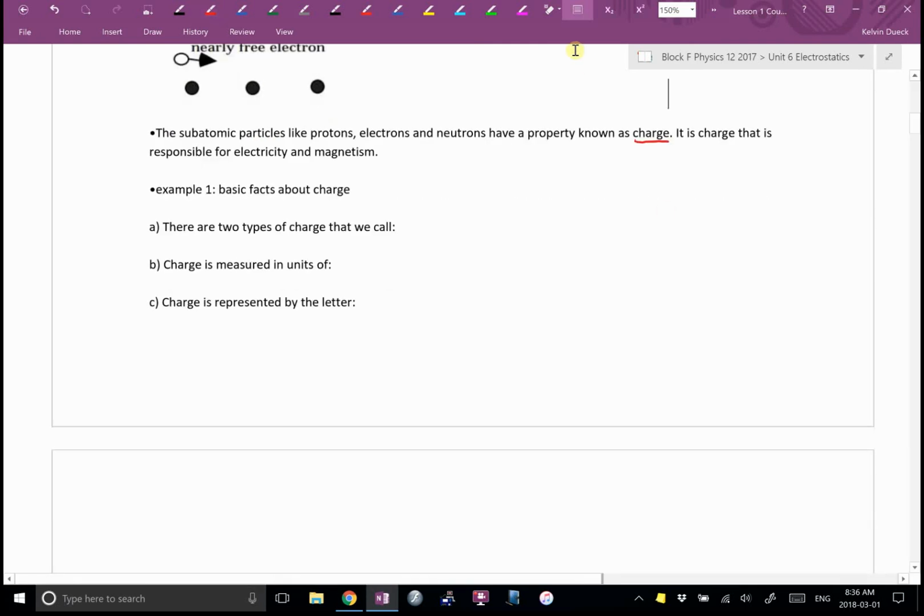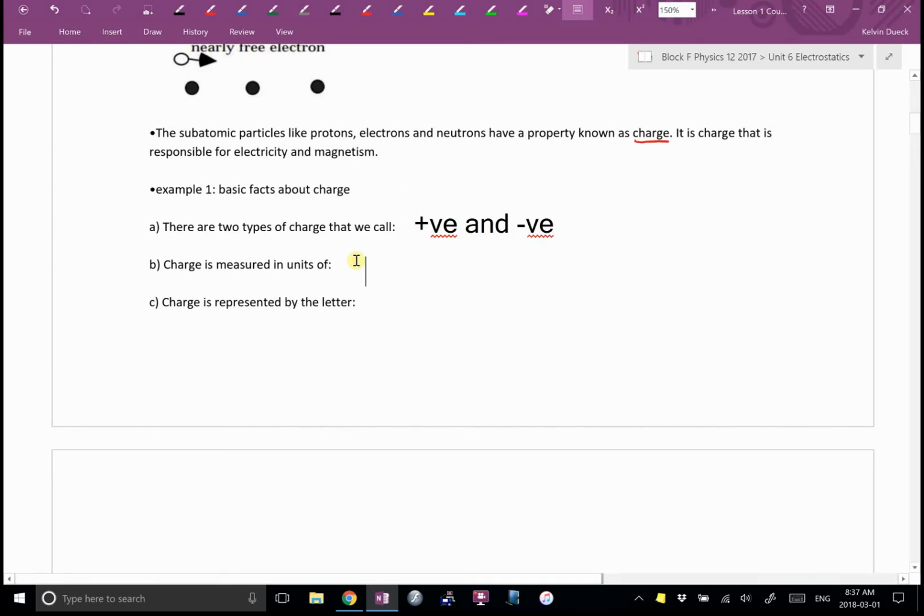Some basic facts about charge. There are two types of charge that we call... What are the two types of charge? Zach? Positive. Now, you know I tend to abbreviate. To me, that's a plus sign, and I'm looking for an equation to go with it. My abbreviation for the word positive is that, and my abbreviation for the word negative is that. That's my own made-up thing, and that's just because, as a math nerd, if I just see a minus, I go looking around for an equation somewhere. So if I'm writing the word in a sentence, positive or negative, you'll see me do that. You don't have to. You can use a plus or a minus.